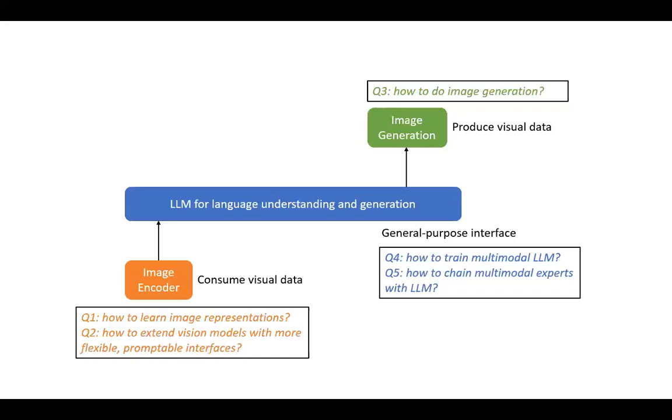Now that we know how to learn this kind of general visual representation from different types of learning methodologies, like supervised learning, like masking, okay, so go back to this picture. So now that we already know how we should learn the image representations from different types of learning methods, like mask modeling, like supervised learning, like contrastive learning, etc.